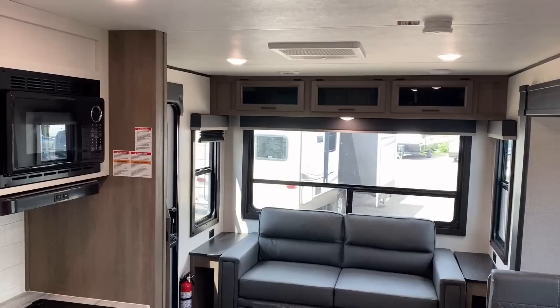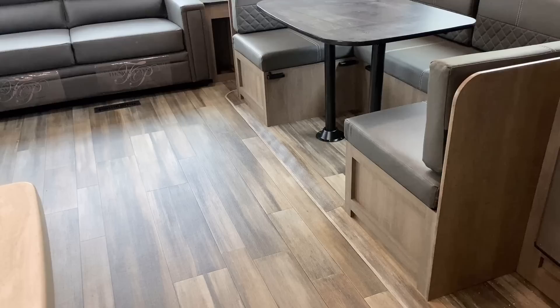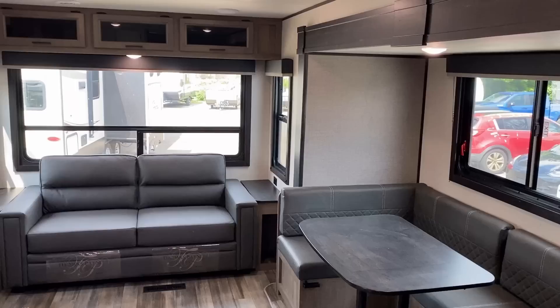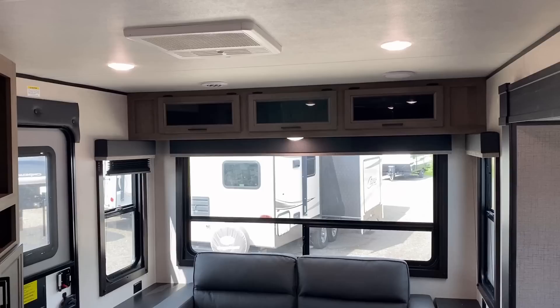Right away when you step inside, between the taller ceiling, the big windows, and the totally carpetless nature of this camper — other than the carpet square where I rub my feet when I come in — it gives the RV a big open feel. I love it when the slide floor and the main floor match. The air conditioning is centralized, but every single duct is both vented and louvered, meaning they can all turn and close individually and independently, which is kind of cool.